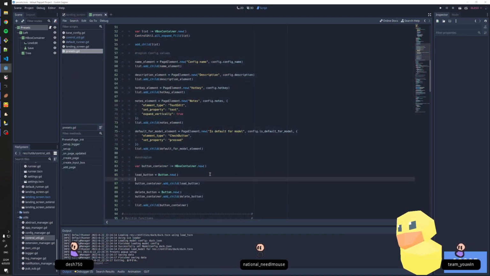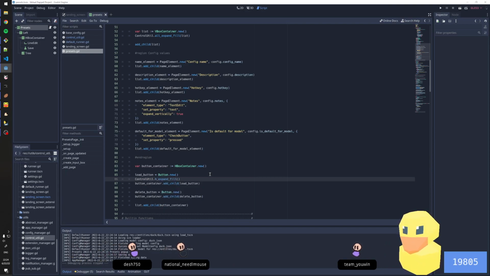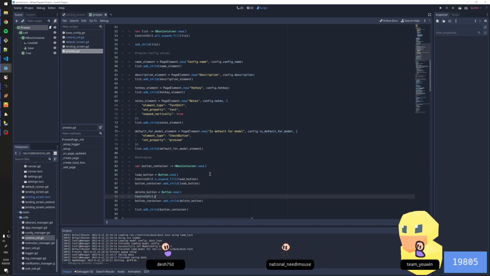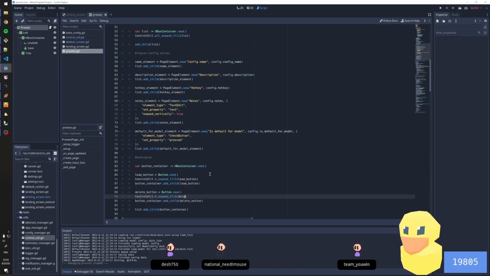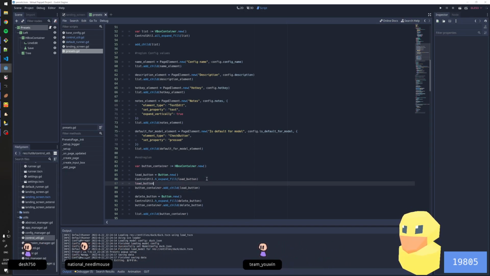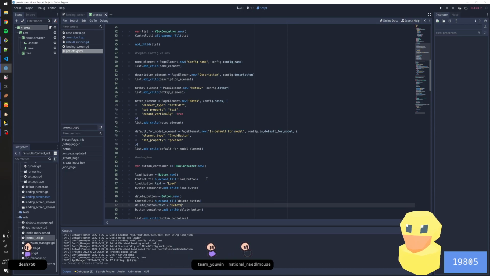We're so close. Okay, so control util h expand fill load button, control util h expand fill delete button. There we go. We do need to add text to these as well. So load button text is equal to load. Who would have guessed? Then delete button text is equal to delete.